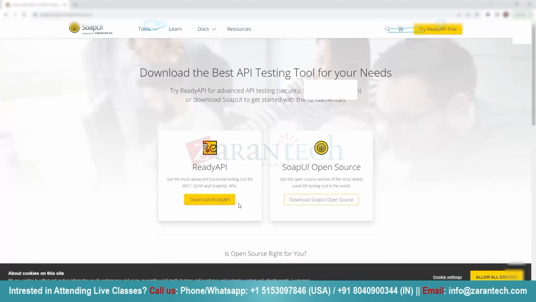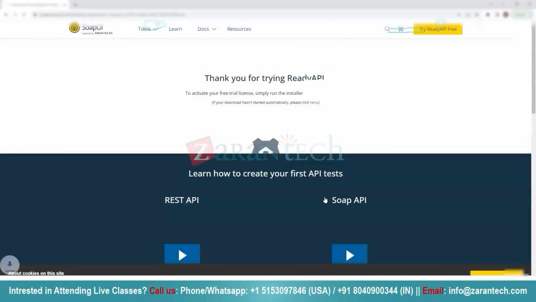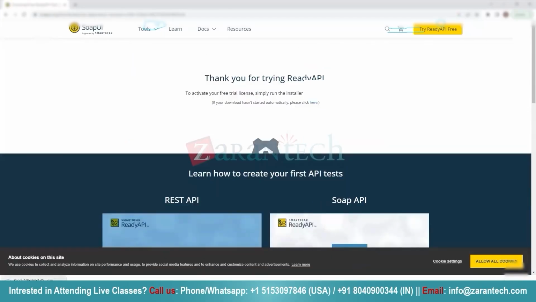Download ready. Yeah. Just remove that. Yeah. I don't know why it is not giving anything else. Yeah. Just start. Yeah, it will be a trial, because this is generally under trial if you don't have it.